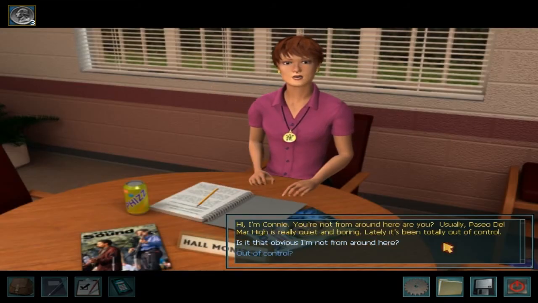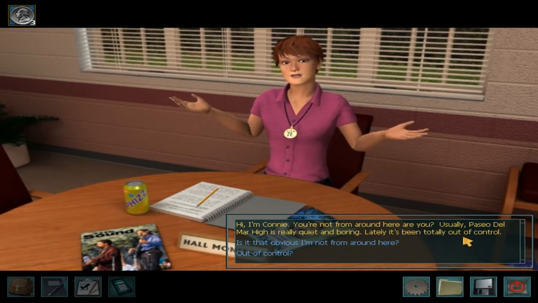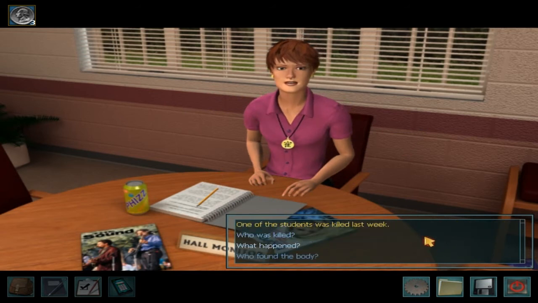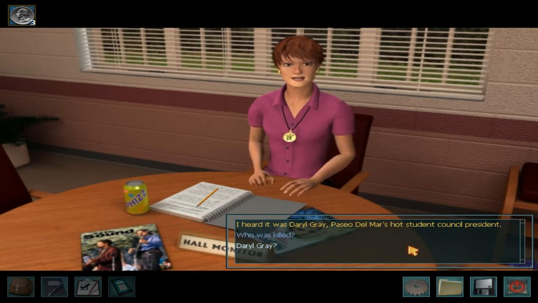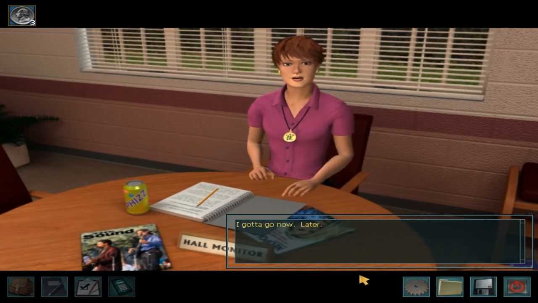Connie, you're not from around here, are you? Usually, Paseo del Mar High is really quiet and boring. Lately, it's been totally out of control. Out of control? One of the students was killed last week. Who found the body? I heard it was Daryl Gray, Paseo del Mar's hot student council president. Daryl Gray? Oh yeah, Daryl's one of the coolest guys at school. Who was killed? Oh, just this wannabe stud named Jake Rogers. What do you mean? Jake Rogers was a total creep. Nobody liked him. I gotta go now. Later.